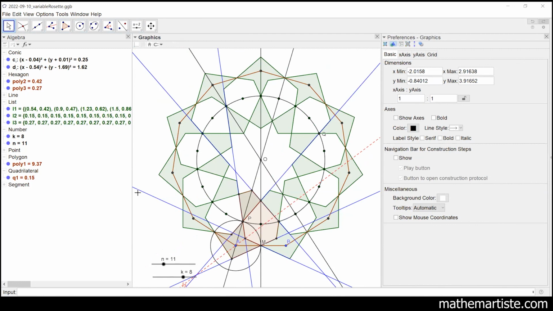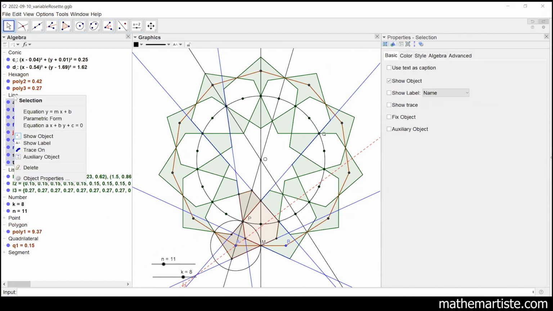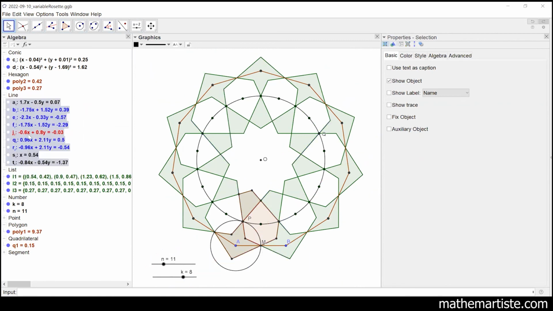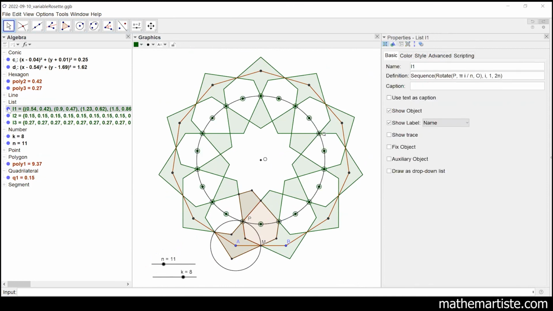So what I'm going to do is I'm going to hide all my lines. I can right click on the line heading and then show object. Or I could click on the dots individually. I'm going to hide my first list of points. I'm going to hide my original polygon.